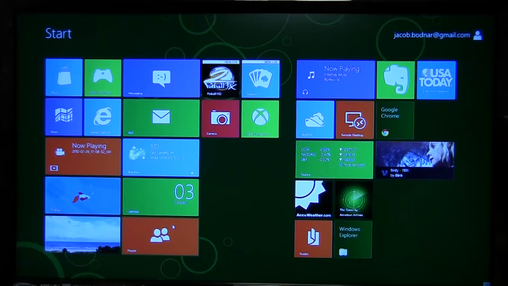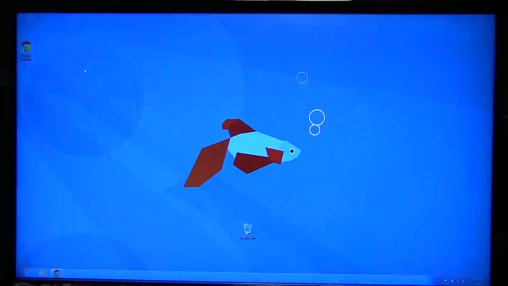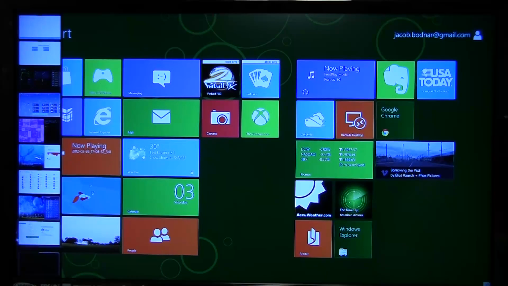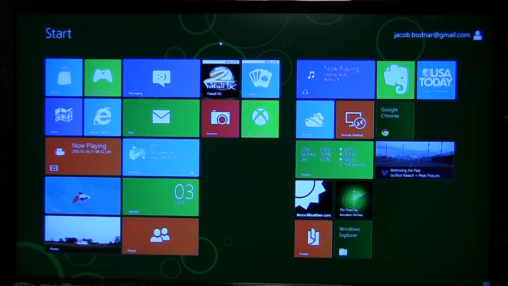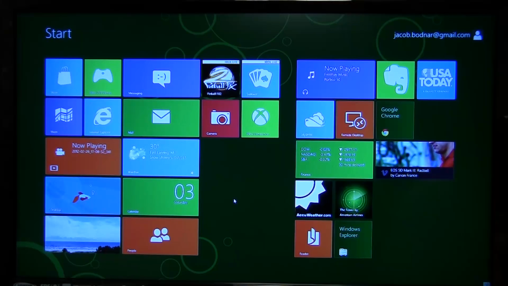This start menu you're looking at right now is going to redefine how we use a computer. Before, you had this, right? You had a menu down here, your start button to get to things, and it was just this simple interface with what you had open down in the bar, and that was it. Now it's turning into like a phone, where you have these different apps, these different tiles, and what you have open isn't necessarily obvious unless you go to the right-hand side and you pick through them. I don't know if that's necessarily a great way to use a computer with a mouse and a keyboard, and that's kind of what I'm worried about. And I almost feel like the Metro interface and the start menu is ahead of its time, where it's going to fail because it's just way too early into the game.